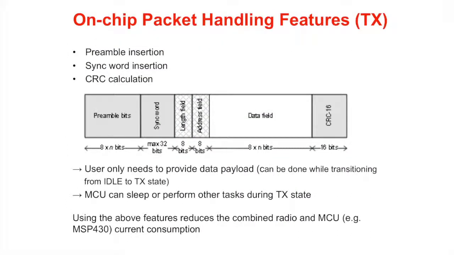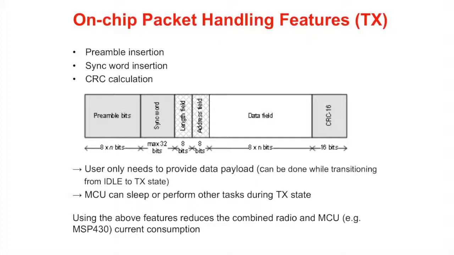It is an advantage to have hardware support for packet-oriented radio protocols built into the radio. Packet handling features, that is, automatic insertion of preamble and sync words, CRC insertion and check, interrupt when a packet is sent or received, etc., put less burden on the MCU. Putting the MCU in low power mode until an interrupt is received will reduce current consumption. In transmit mode, the packet handler could add the following elements to the packet stored in the transmit first in, first out: a programmable number of preamble bytes, a synchronization word, and compute and add a CRC checksum over the data field.